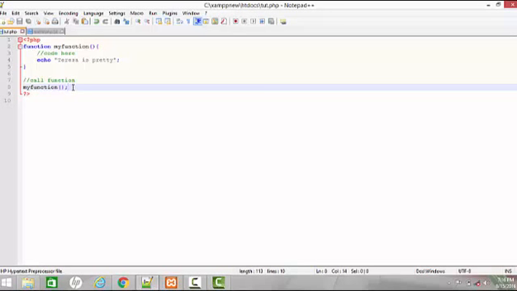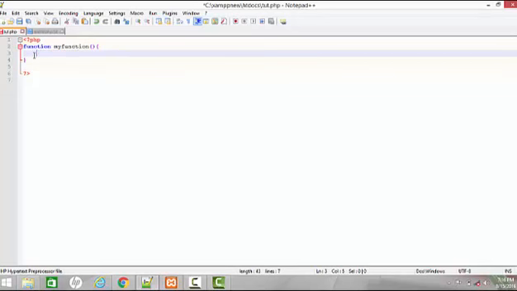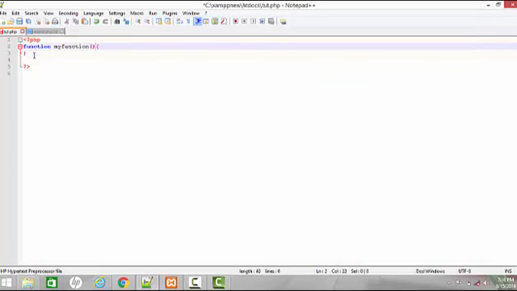So now another thing to know about functions is that information can be passed to functions using something called arguments. And arguments are just like variables. So I'm going to have an argument, not a function, but a variable called here.